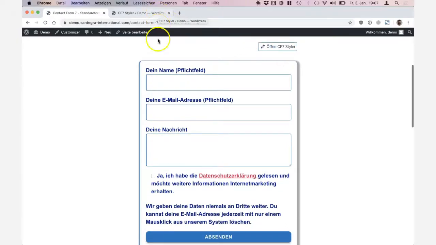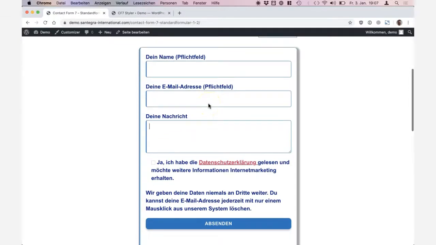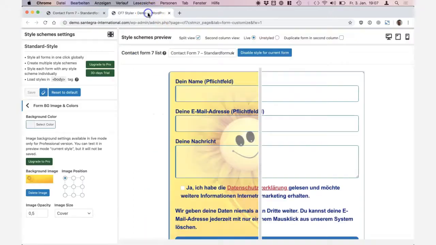Some advantages: you can place this form inside page builders, inside Stripe themes, for example, which generally strip out any CSS before the site is loaded. So you can activate loading in the body tag. That's also pro, but this is very handy and very useful for marketers. Marketers can add these styled contact forms inside their landing pages and sales pages.